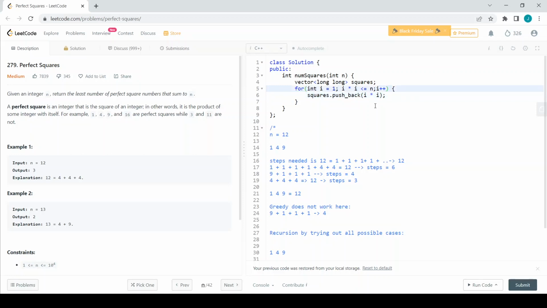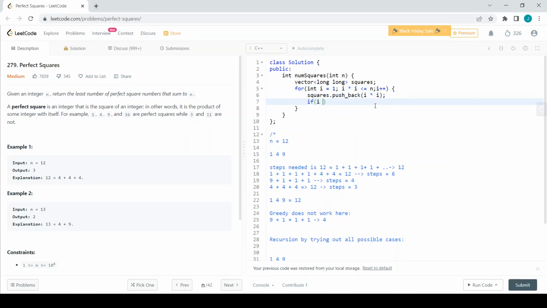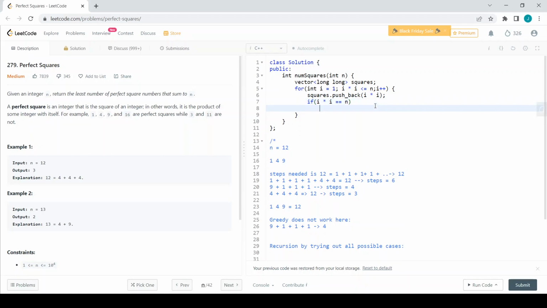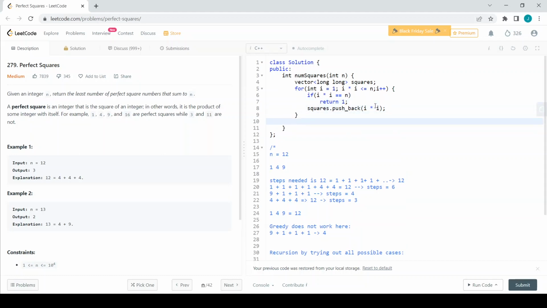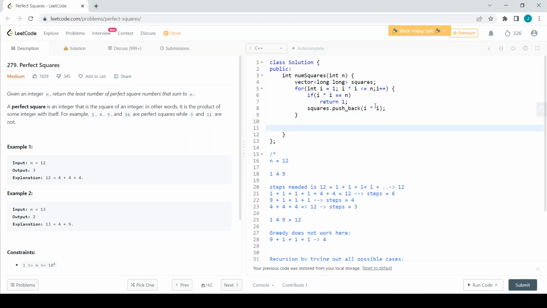In any case, if i multiplied by i is equal to n, then this is a perfect square, so we can just return 1. I hope this base condition is understandable.